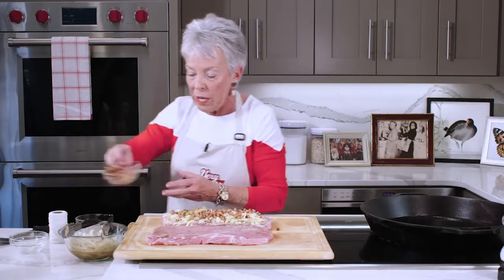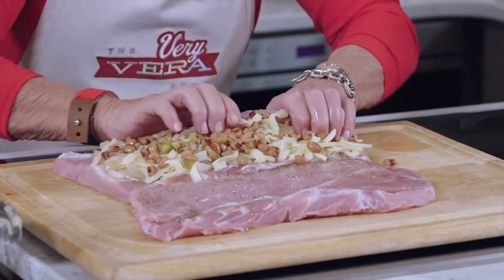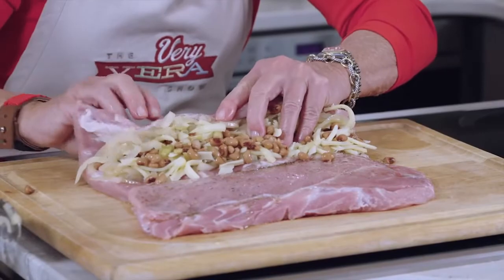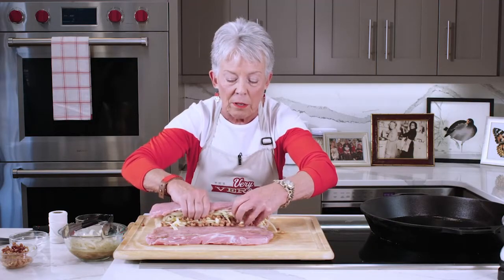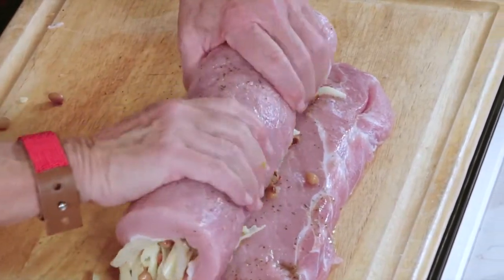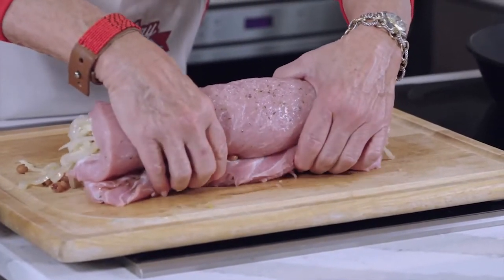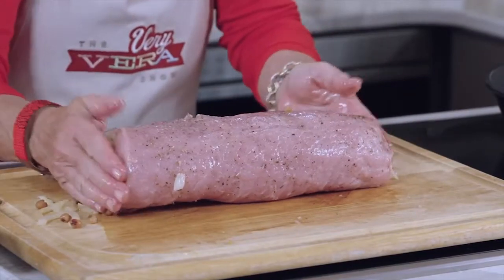All right, so now we're ready to do the rolling. You've got to get all in. You've got to really bend those fingers and get that going. And this is why you didn't do the entire thing, because all of that filling is gonna move as you roll it. Once you've got it to the end, you bring it towards you and put your seam side down.